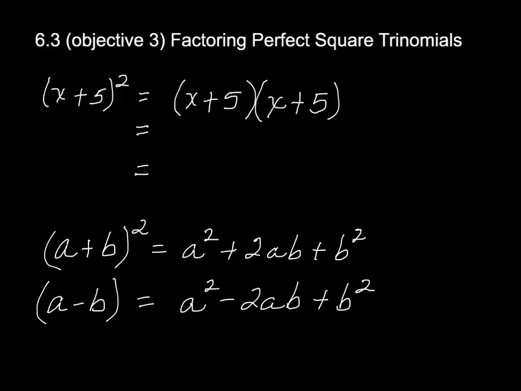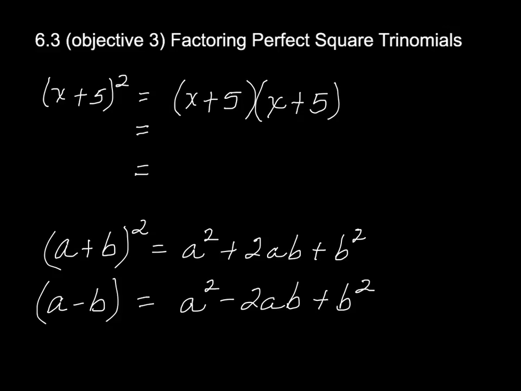Okay, we are only talking about one objective in section 6.3. 6.3 talks about another way of factoring trinomials when the leading coefficient is not 1. But we already discussed the method that we're going to use, the grouping method in section 6.4. But there is one concept we do need to cover in 6.3 regarding factoring perfect square trinomials.